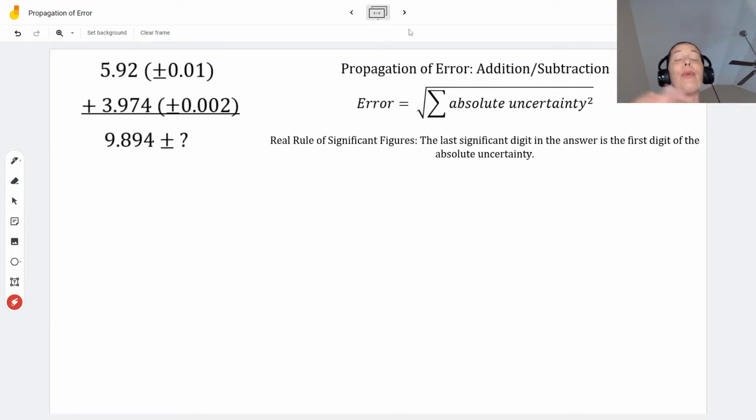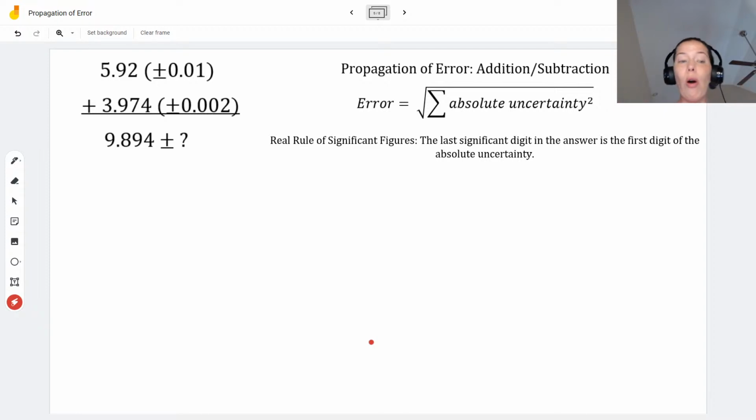Okay, so we're going to start with addition and subtraction because it's just easier. So here is our addition subtraction. I've actually already added it there because that's pretty easy to do. And you can see with each of these measurements, and it doesn't matter what they are, they're measured either in grams, or maybe they're measured in centimeters, or maybe they're measured in milliliters. It doesn't matter. I just want to propagate the error here. So I did go ahead and put our equation for propagating our error for addition subtraction. And I'm going to get to this real rule of sig figs after we get through all of this calculation, because we have to get through it first before that makes sense.